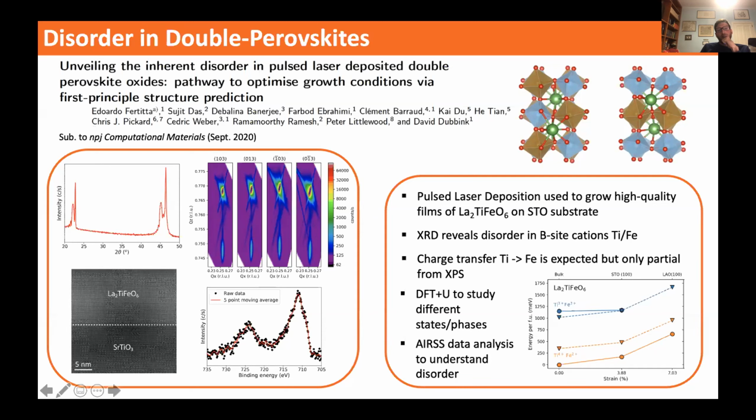We also saw, interestingly, that although charge transfer between the titanium and iron is observed by XPS, it's only partial, meaning that the iron and titanium, which in a complete charge transfer system would be 4+ and 2+ respectively, from our XPS were only partially oxidized. The iron was only partially oxidized to the 2+, and mostly still in its 3+ state, whereas the titanium was only present in its 4+ instead of the 2+.